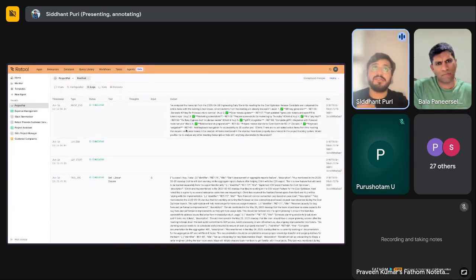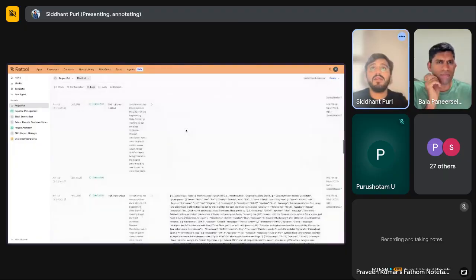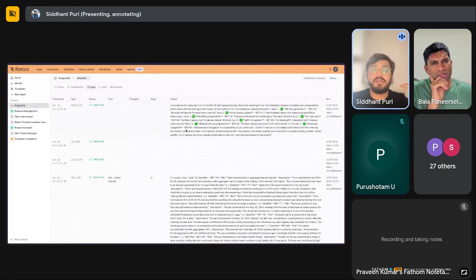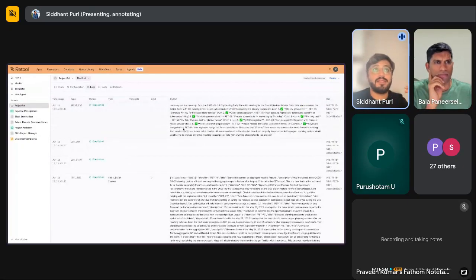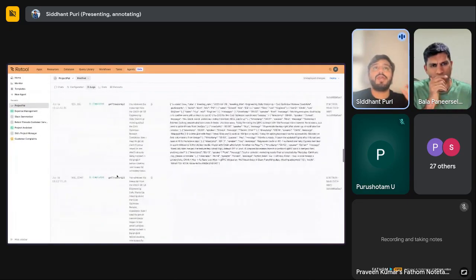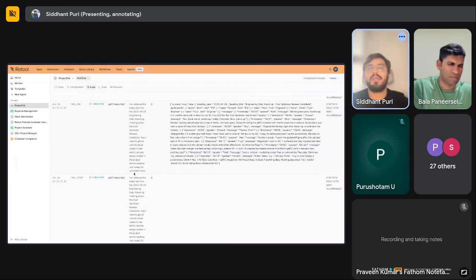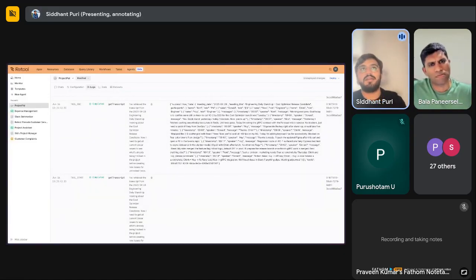So obviously, once I've given this agent out into the universe, people are going and doing different things with it. I want to make sure I have a track record of every run and what the agent did in that run. So when it's getting a Linear issue or getting a transcript, each of those runs is logged.